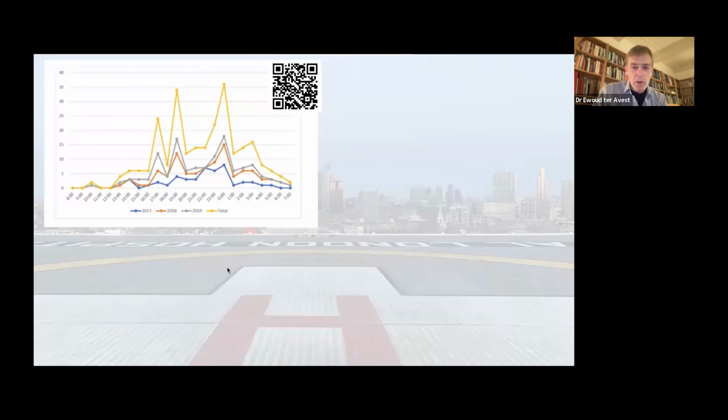And we also almost know when it will happen. This is a graph taken from an article that was published in Trauma Surgery and Acute Care Open, actually last year, I think. It shows the diurnal variation in gluteal stabbings, which seems to be a new trend in London over the last few years. And it clearly demonstrates that people go out to be stabbed either in the late afternoon or the early evening when the schools have finished, or around midnight.